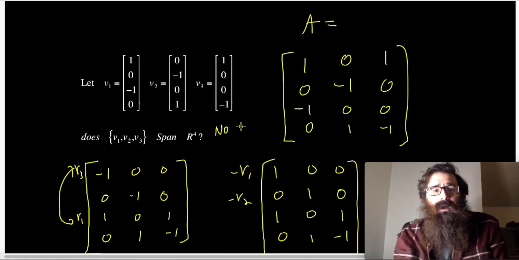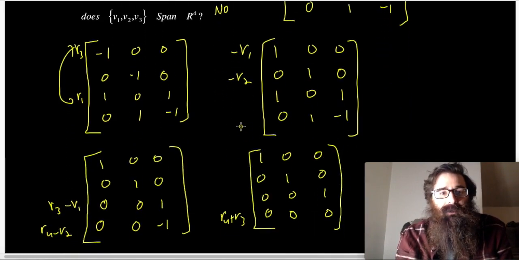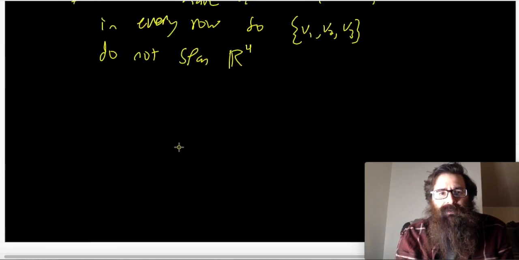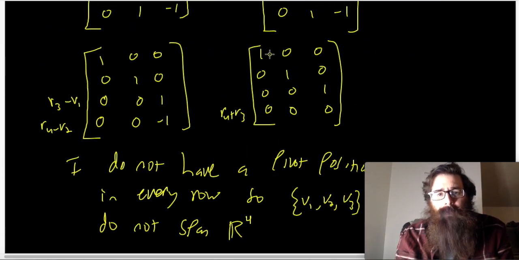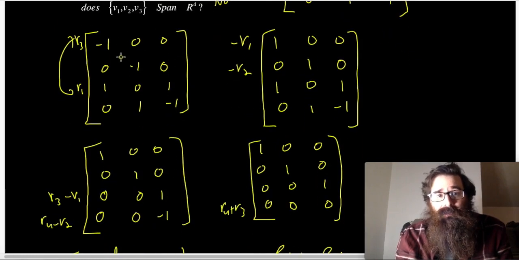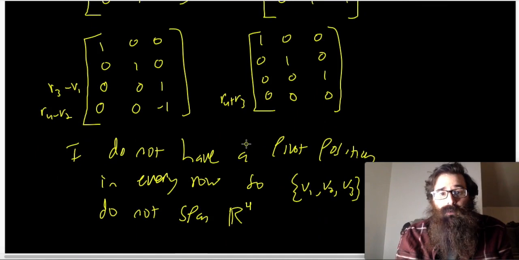Now, if you've seen more linear algebra, or if you've been familiar with some of this material, there are some comments that I can make right away. I don't want to say too much and give it away, but if you're thinking of something, let me know in the comment section below. But if you're getting a little bit frustrated by what happened here, because I do have nice diagonal entries of ones, there's no way I can really get pivots in every single row, considering I'm limited by the size of the matrix. I can get a pivot here, I can get a pivot here, but then where's the other pivot going to be? Someone's going to be left out.